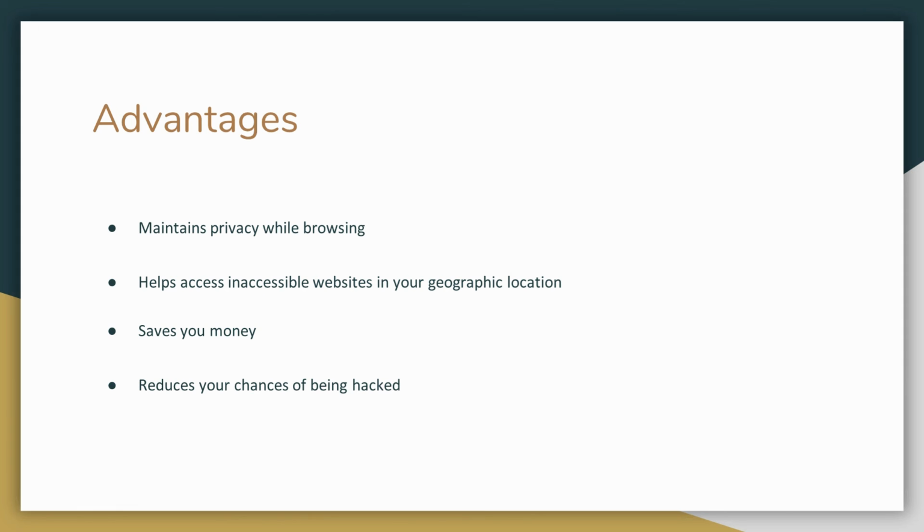And the next advantage of VPN is that it can reduce your chances of being hacked. So after you use a VPN, suppose you are accessing a Wi-Fi in a bar or in a cyber cafe, and you are accessing any web page. If a hacker is also sitting inside and he tries to intercept all your personal credentials or your network or signal through his system, he can then access or hack your system. But suppose you are using a VPN, then he will not have any trace of your IP address because VPN uses its own server, and so it will not let him have access to your private address or any other valuable information which you possess.